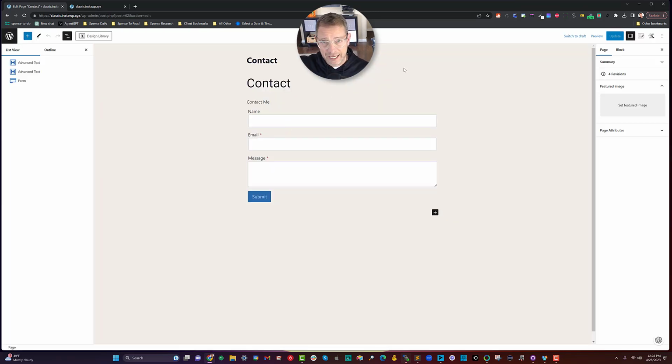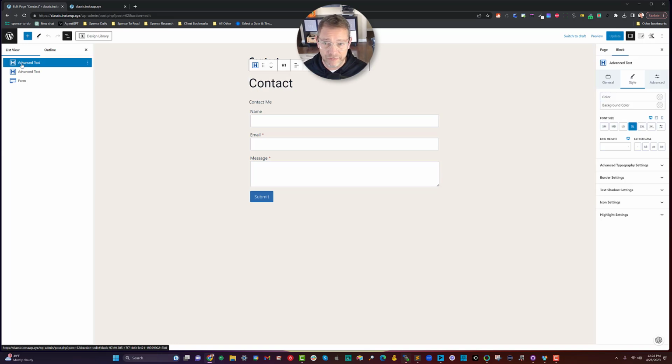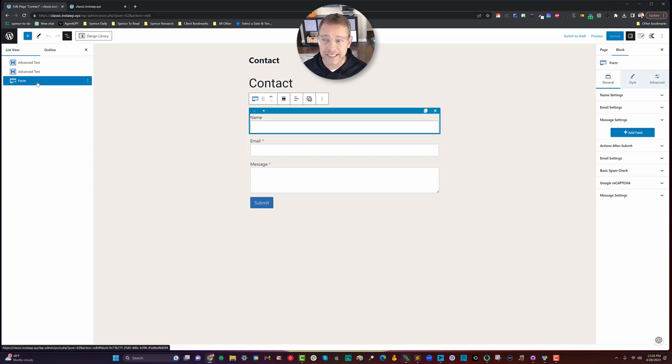I had set the Kadence customizer so that the default background was this color that Jamie had so nicely picked out. It looks lovely. And then I just put in the Kadence default text block for an H1, Kadence advanced text for a paragraph tag for contact me, Kadence standard form for a contact form. Done. Easy, right? No big deal.